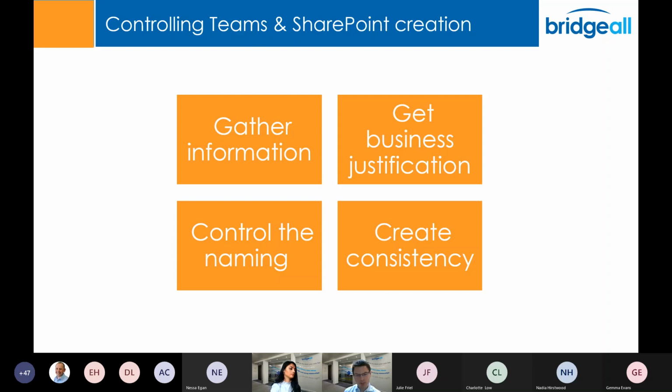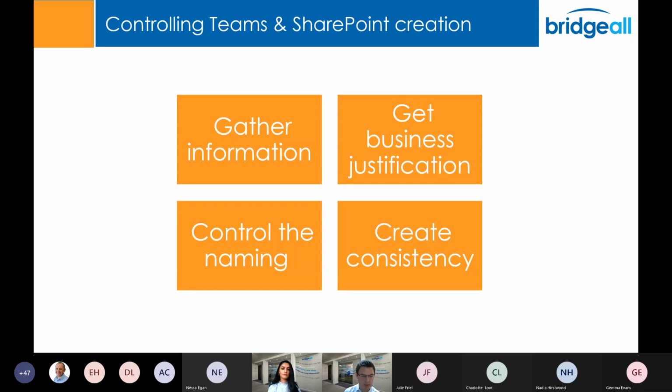You've also then got that information about all the teams that are created. You've got the business justification. You know what's going on in that team, and you're then able to go back and revisit that from the point of view of tidying up afterwards. So you might want to look at a retention policy for Teams and SharePoint, where you can create a team and you get it for a year. After 11 months, we send an email to the owner of the team to say, are you still using this? If they are, then it gets extended. If they're not, then it gets put into a read-only view until somebody comes back to claim it. And then there's maybe a process that runs after that to get rid of the team.